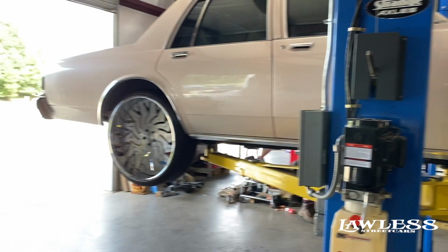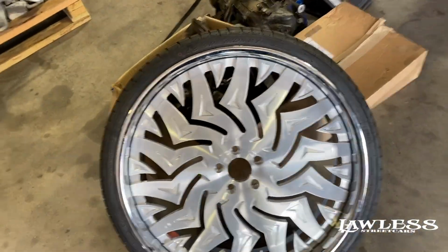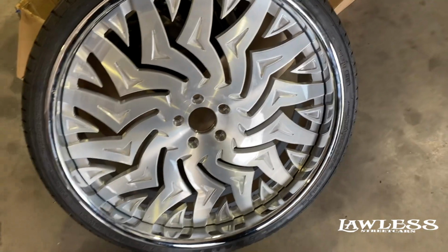Alright, so we're trying to get the box going. Like I said, you can see we got the wheels on it. But when we first put them on there, we got to looking and noticed it didn't fit right. So like I said, the customer brought us the wheels and the axles and had it figured out how much it was going to need to be shortened.